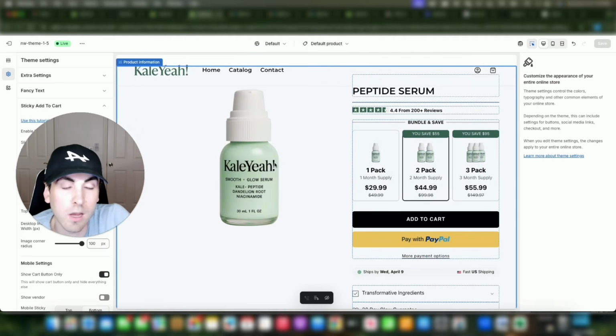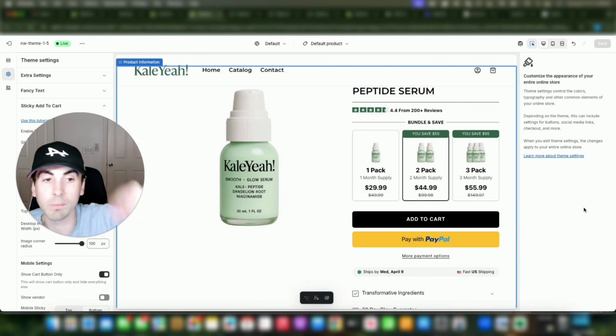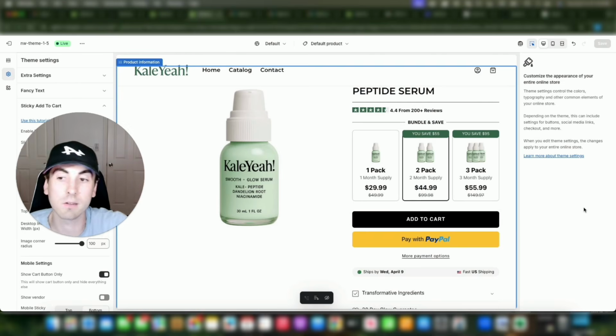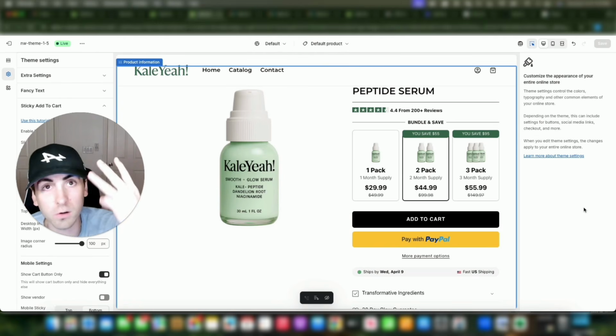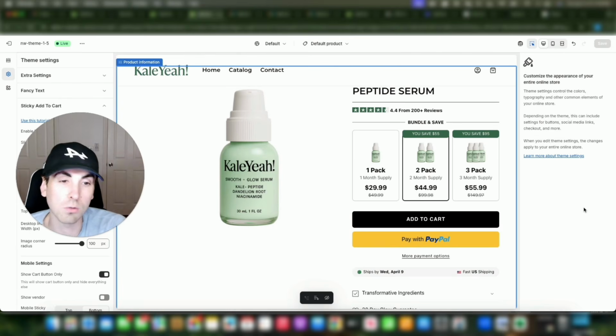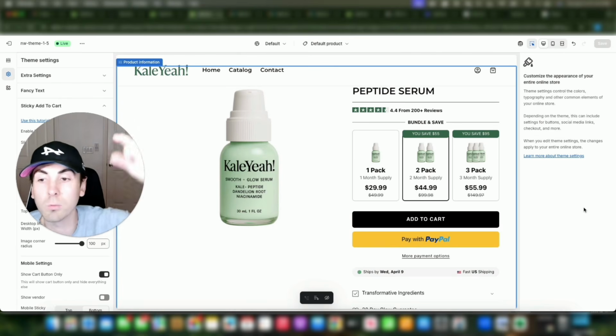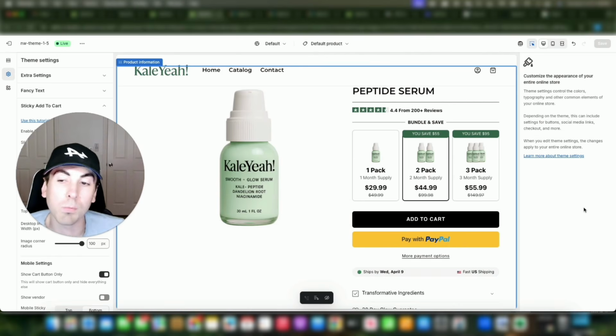Haven't gotten those in yet. We've got the offer here. So 1-pack, 2-pack, 3-pack. We're kind of anchoring the price to make the 2-pack, 3-pack look like a great offer, especially that 3-pack, $95 off. I'm going to split test probably 3 offers right there in Kaching bundles. So we'll do an offer like this, another one with another layout, and then another one with probably a free gift.